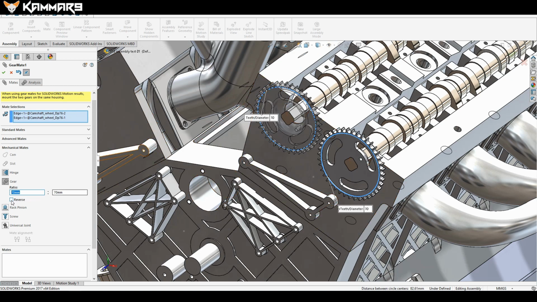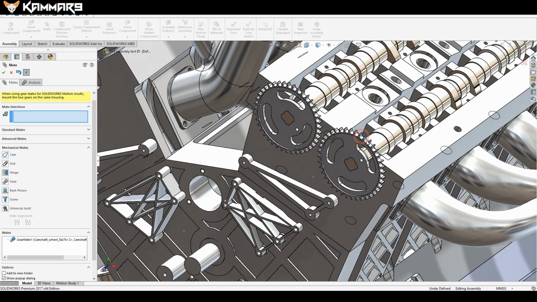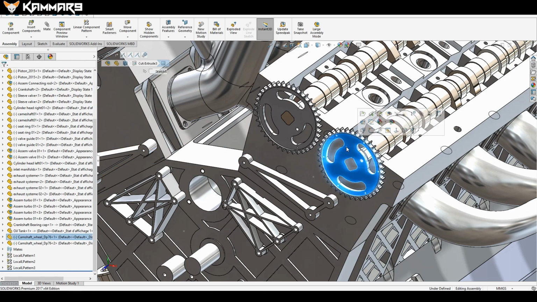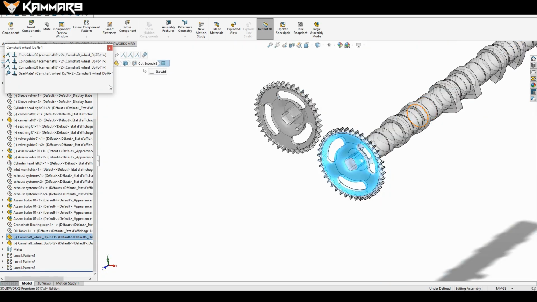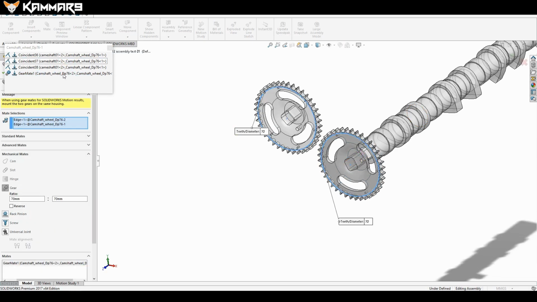Just you can validate. Let's inverse. Let's validate to see if it's okay. It's not okay because it's linked with the chain driver. Okay, to fix that I will inverse.